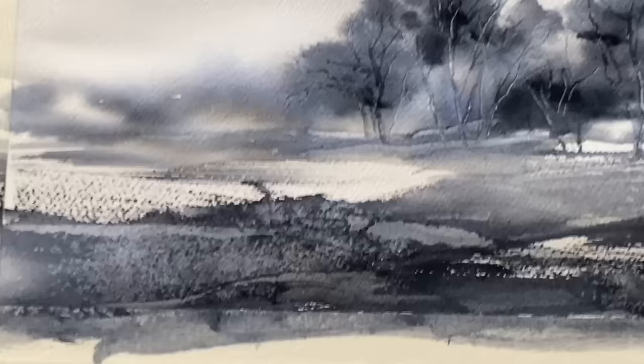Burnt umber is another one that's great to use for a single colour painting. Or you could use neutral tint or any colour that gives you a good range of tonal values.